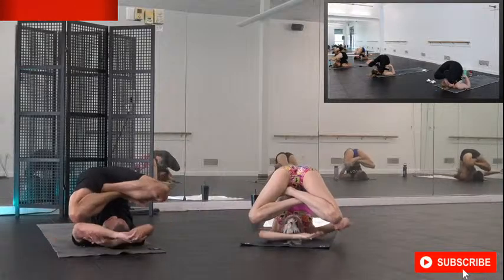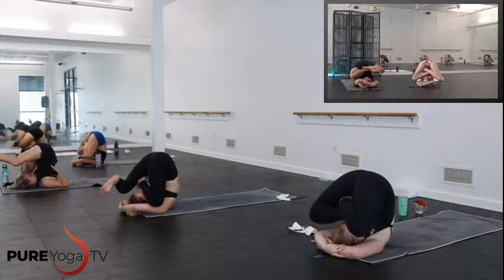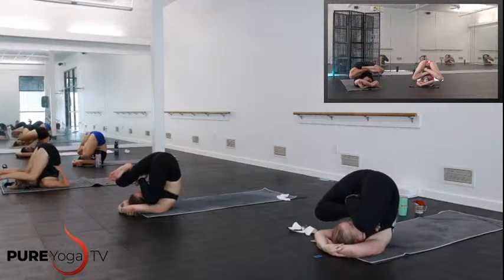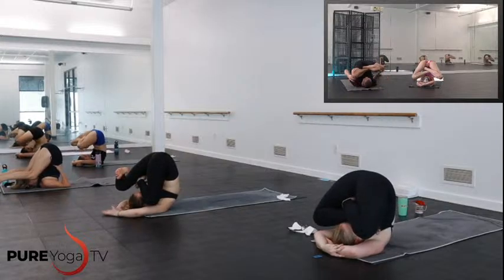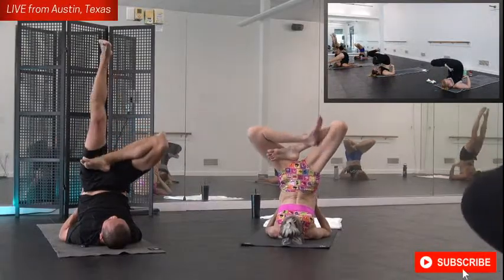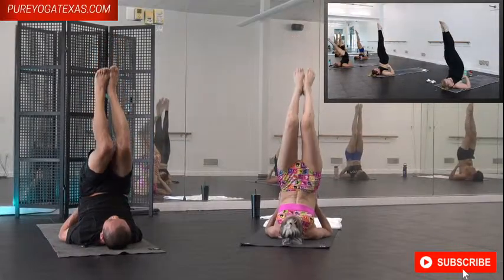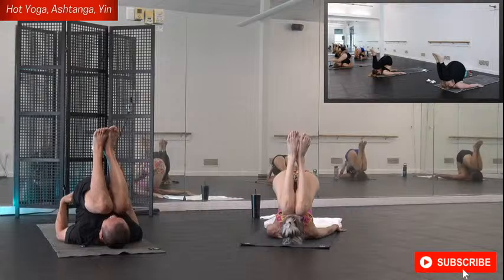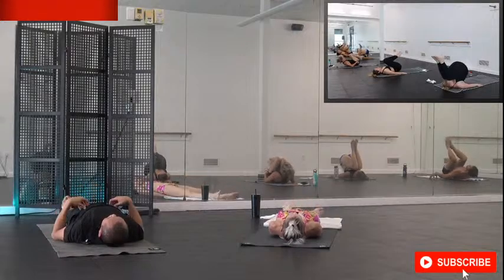Arms over your head. Fix with the shoulders, hands back onto your back, straighten the legs up, shoulder stand lotus, shoulder stand, and bend your knees, knees to the forehead, heels to the bum, roll down one vertebra at a time. Heels stay an inch off the floor, straighten the legs, legs down, arms down.